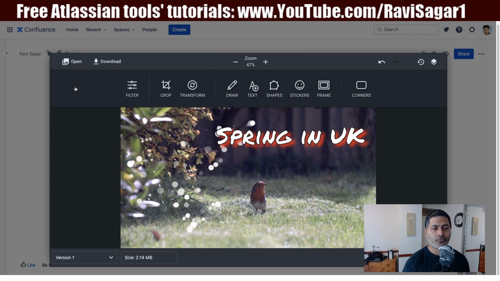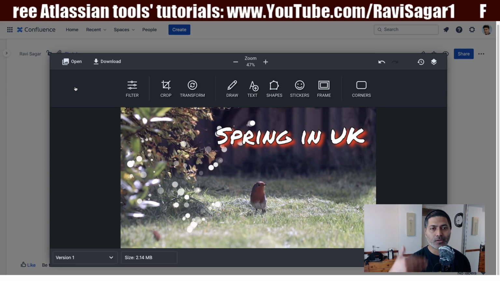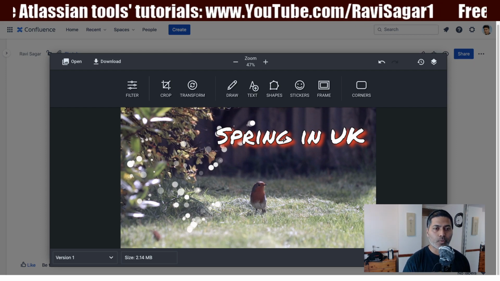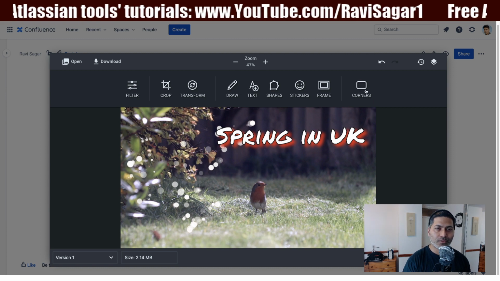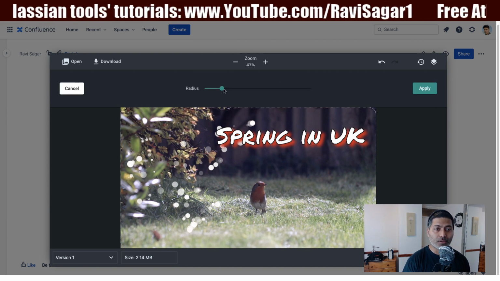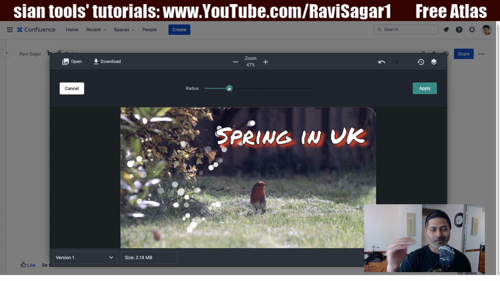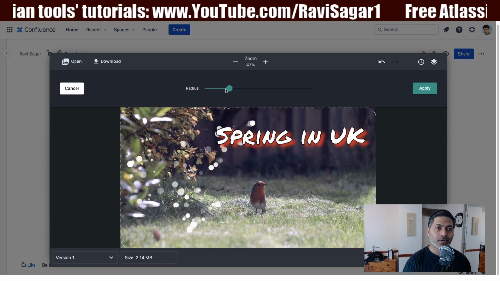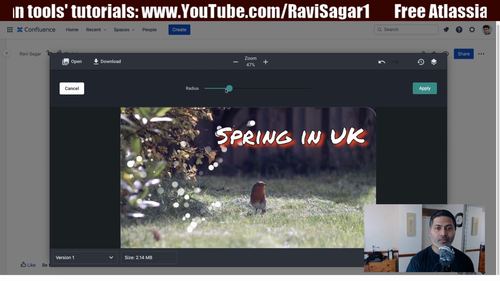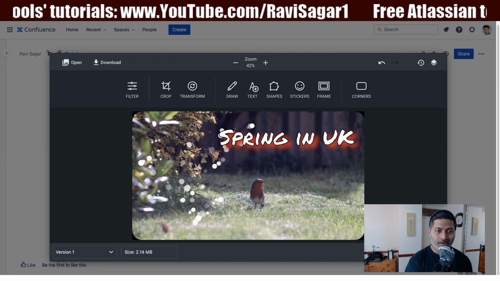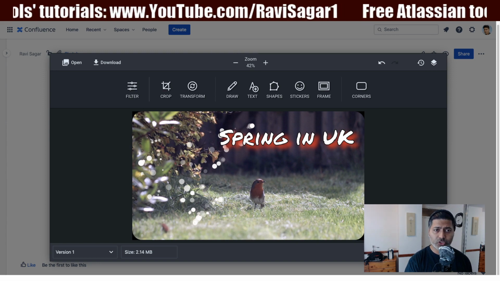I'm probably not focusing more. I should be focusing more on the app capabilities rather than the editing features. I was probably a bit carried away. So you can also have borders. I like borders personally. I like having those slightly curved borders at the corners. So you can do that, and let us save the image.